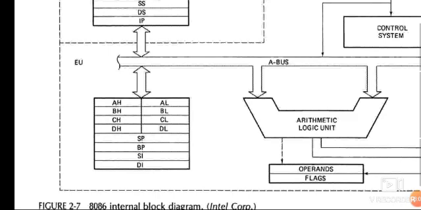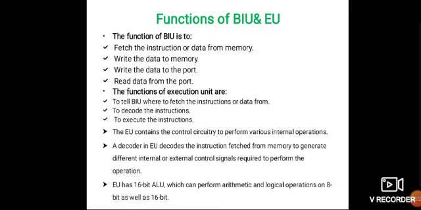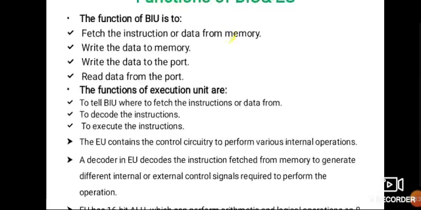It has an arithmetic and logic unit which performs all the arithmetic and logical operations. You can also see a flag register, which is a 16-bit flag register, and these flags will get affected after the arithmetic and logical operations. And I have put down the functions of the bus interface unit and execution unit.